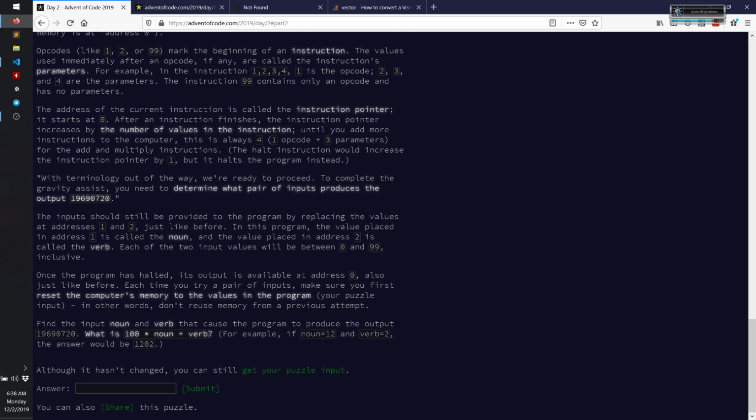The address of the current instruction is called the instruction pointer. It starts at 0. After an instruction finishes, the instruction pointer increases by the number of values in the instruction. This is always 4, okay.